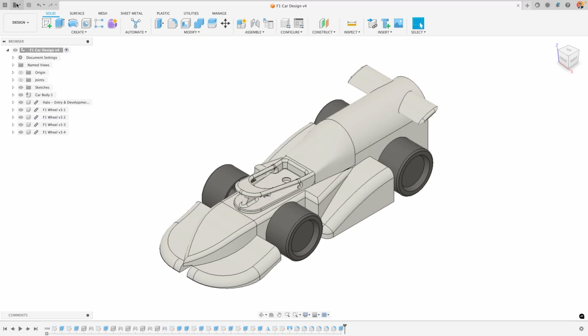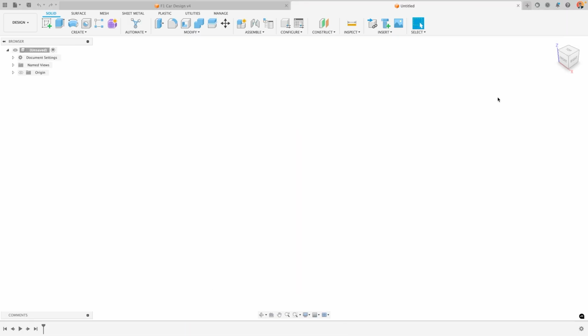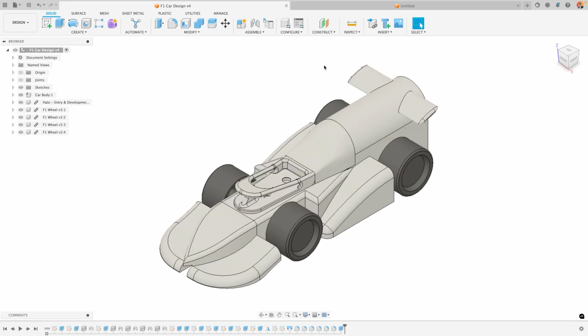At the very top, you have a file menu, save, undo and redo buttons. Now the first thing to know about Fusion is that you don't open multiple windows. Instead, multiple files are stored as tabs at the top of Fusion. For example, I could create a new design by adding a tab, exactly how I might do in an internet browser. I can then switch between the tabs to go between my designs.